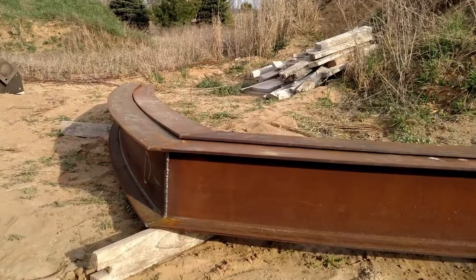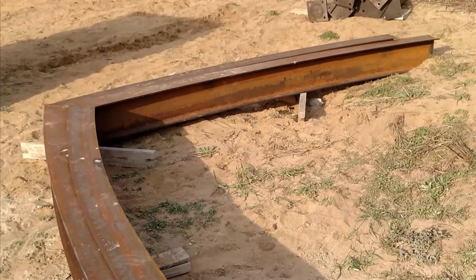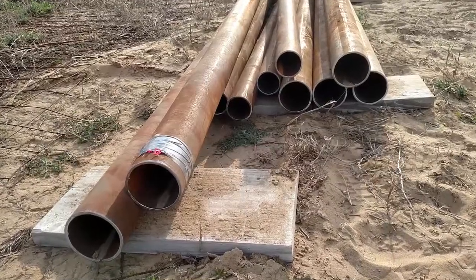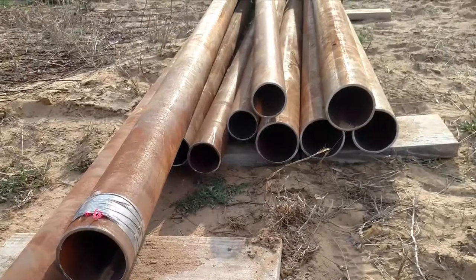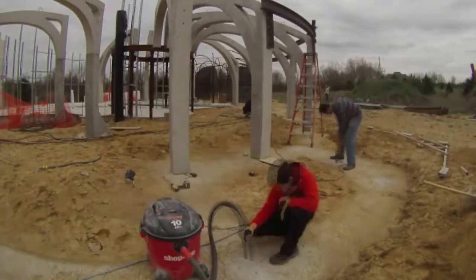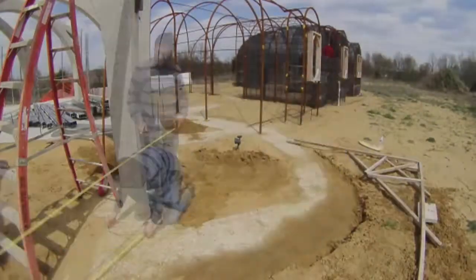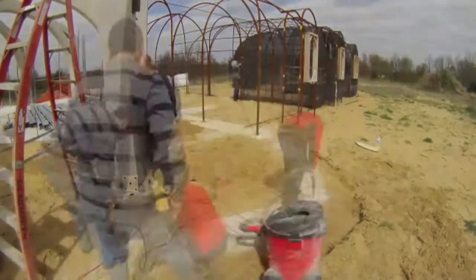Here are the two pieces sitting kind of overlapping each other, so it's hard to see them. I got these steel columns pretty cheaply from the scrap metal place — not sure what they were used for before, but a couple of them had a small hole drilled in the side. That was the only defect I could see, and that didn't matter for my structural application. I had made a template truss that matched the I-beams, and I used it to mark the column locations relative to those concrete arches. We also had a smaller template that matched the holes drilled in the column bases so that we could take that around each center point, mark them, and then drill for the anchors.